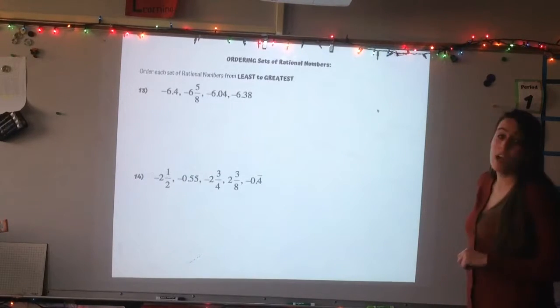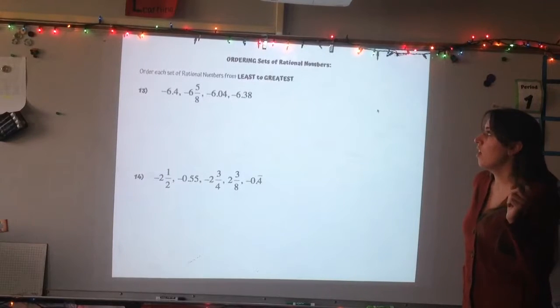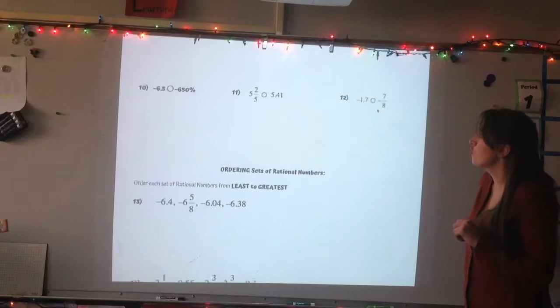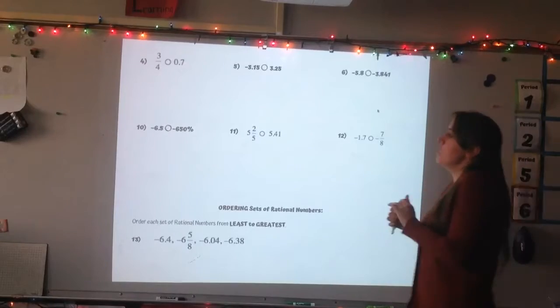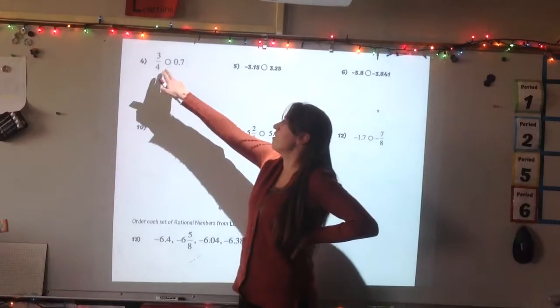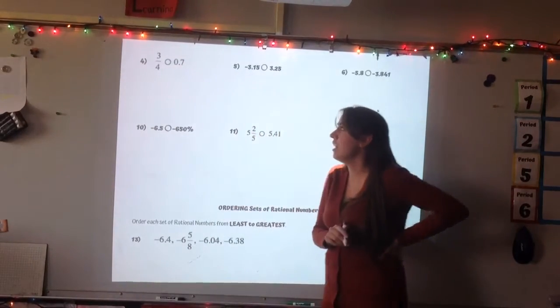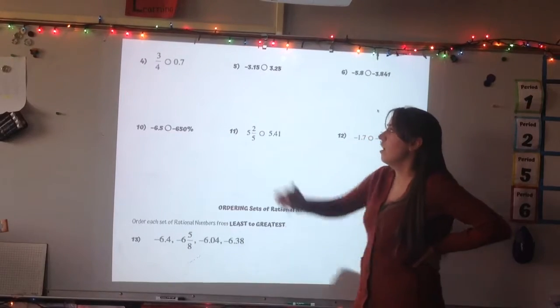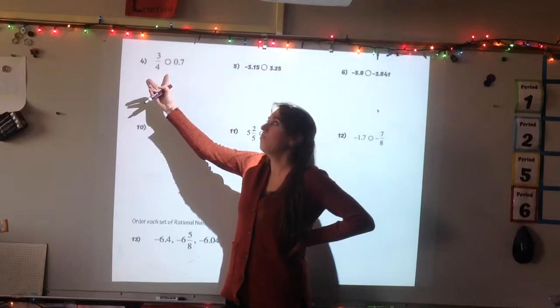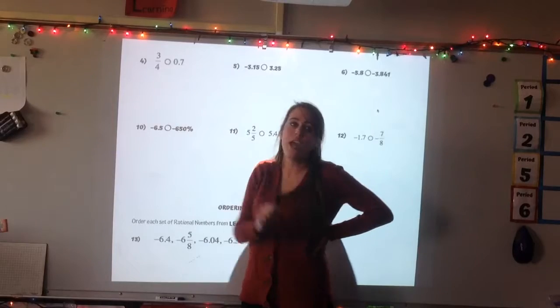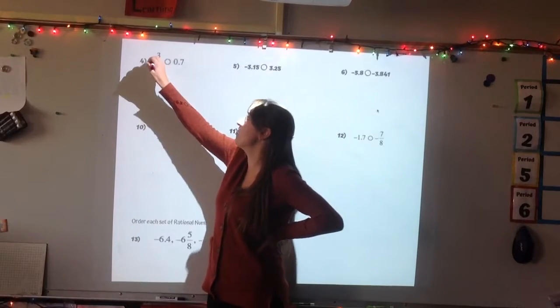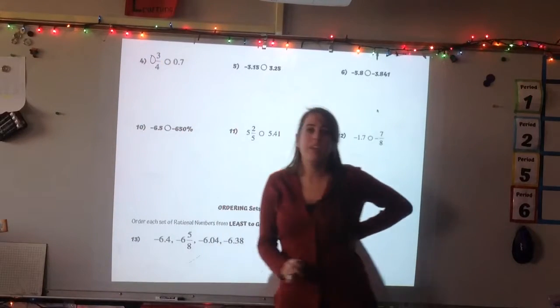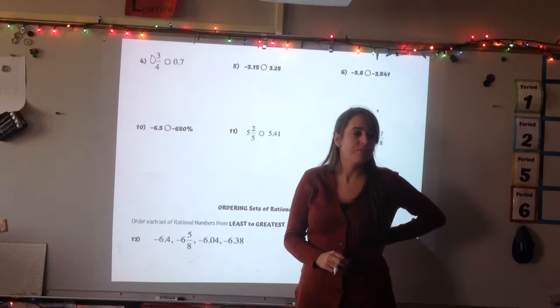Okay, so a couple more examples up a little bit on the page. So this one, we've got 3/4 compared to 7/10, 0.7. Are they opposite signs? No, they're both positives. Do they have different whole numbers? Well, this one, even though there's nothing written there, they have the same whole number of 0.